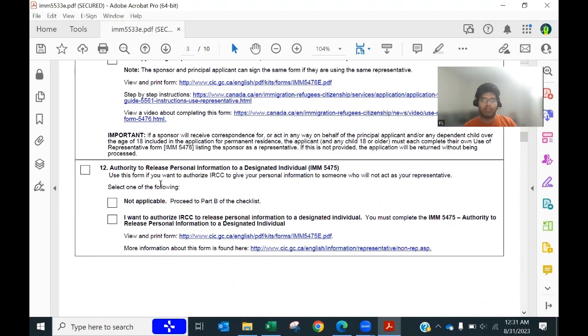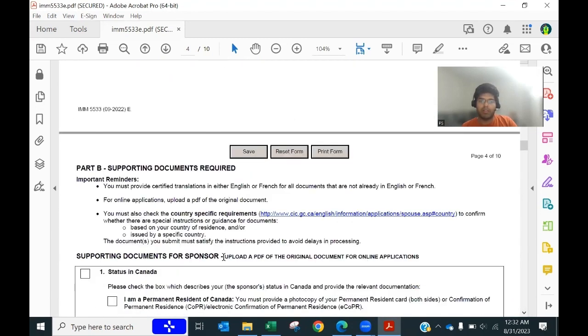And then authority: if you are allowing someone to access personal information on your behalf, then you have to fill IMM 5475. So if you allow your sponsor to call IRCC on your behalf, then you have to fill this form, but in this case we are not filling it, so we put not applicable.